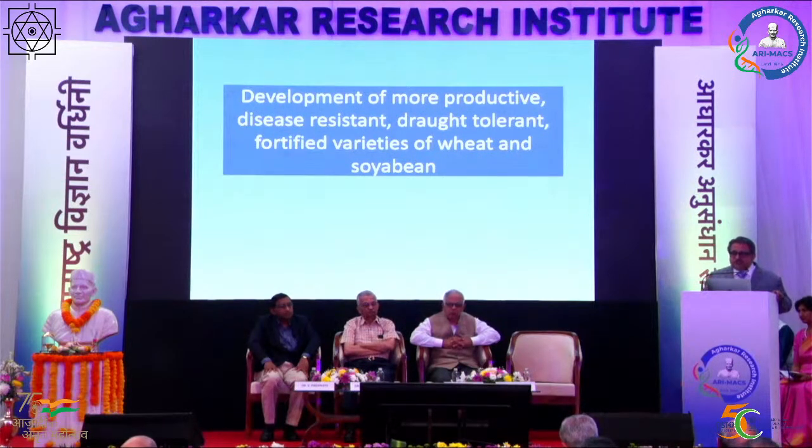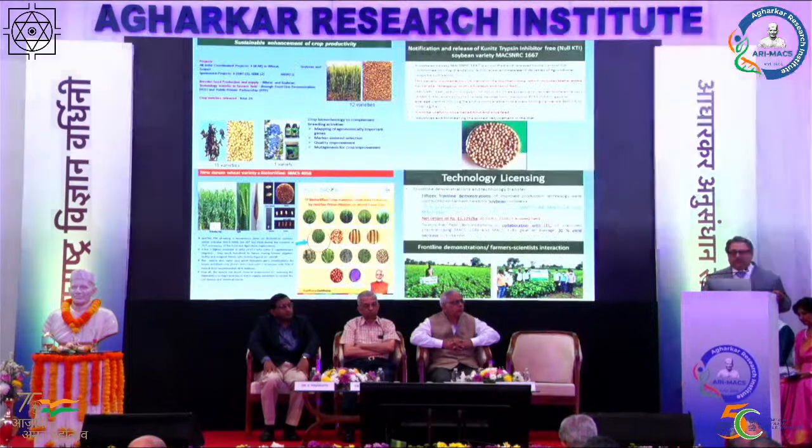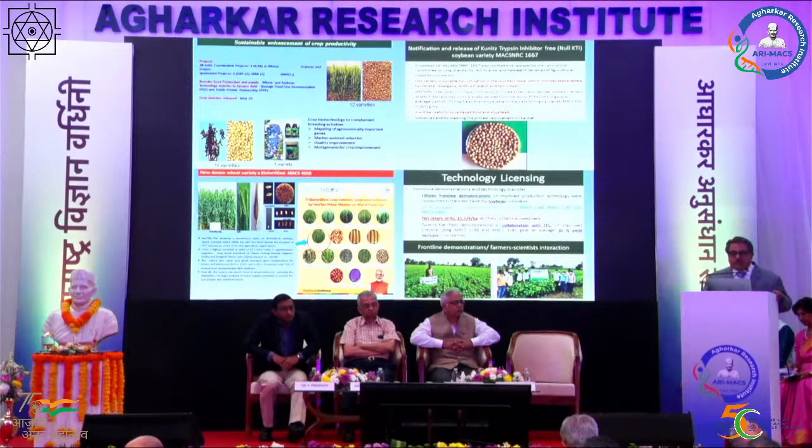One such natural resource is the so many varieties of crops that we have. For example, wheat and soybean. So our scientists who are very great experts in plant breeding have adopted the conventional crossbreeding techniques to come up with newer varieties. Why newer varieties? Because these newer varieties have some interesting characteristics.